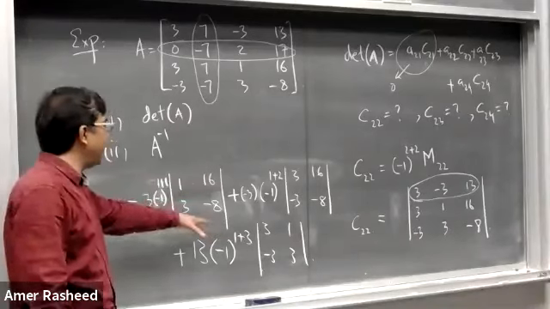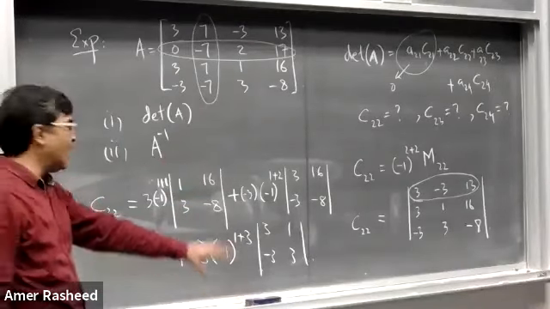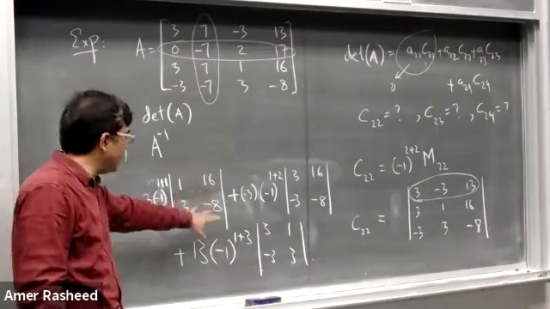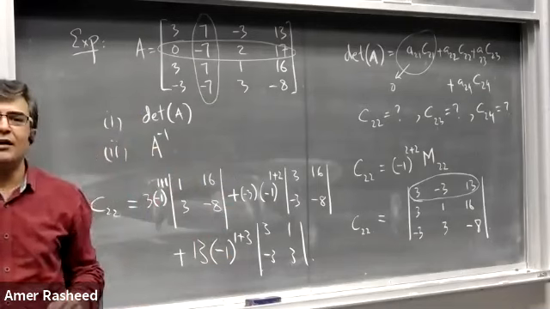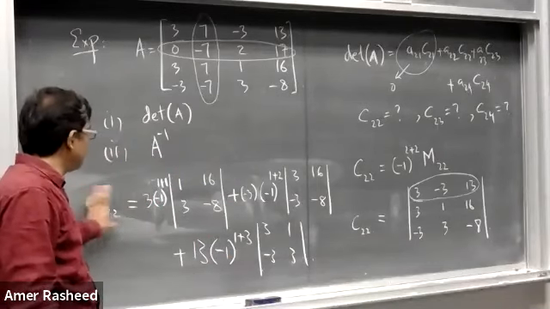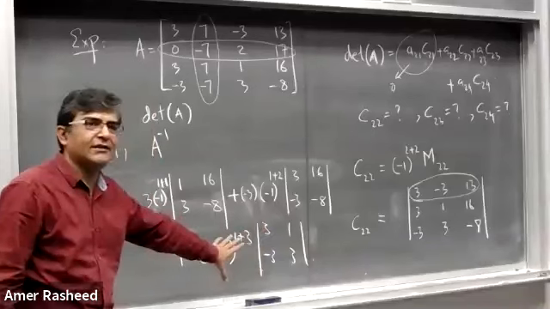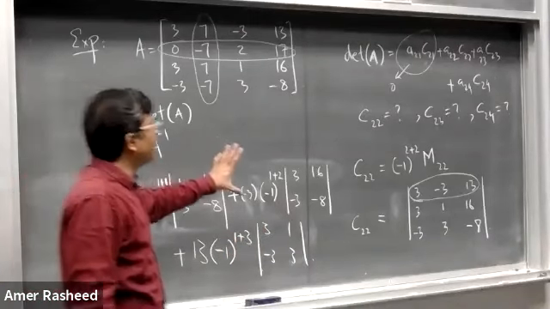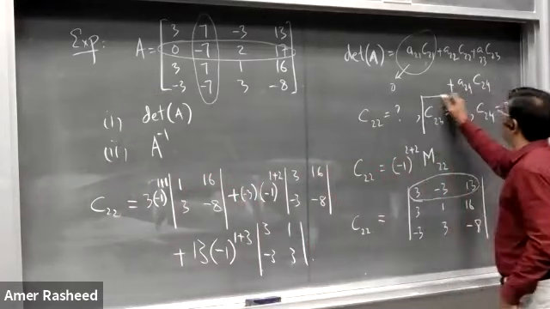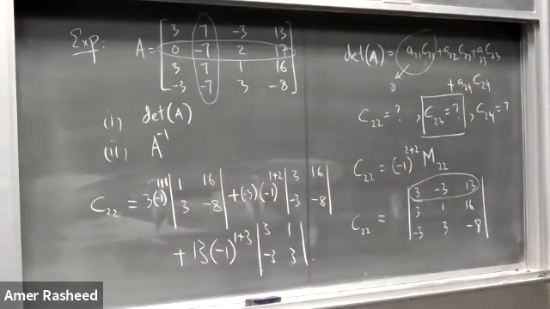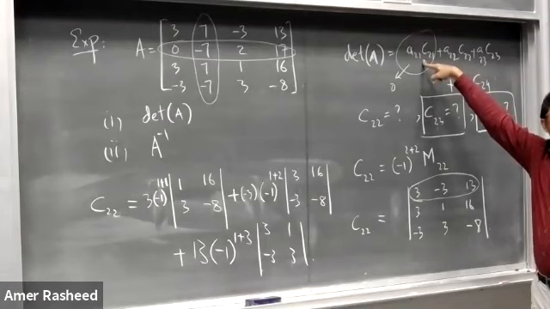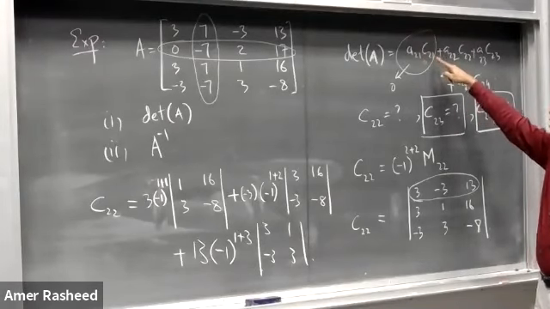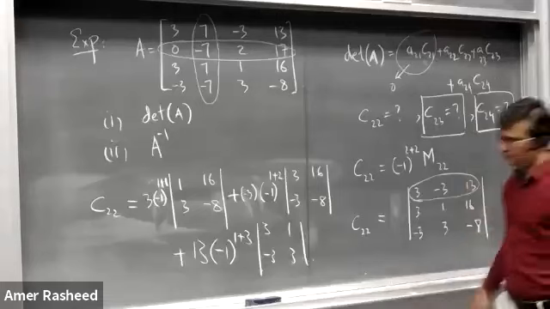Now you can simplify it because you have arrived at 2 by 2 determinants, which you can calculate immediately by multiplying these two and these two. Okay. Now you calculate C22. This completely, you get the value of C22. After calculating this value, you go towards C23. Now you calculate C23, and then you calculate C24. Then you can calculate the determinant of A along this cofactor expansion.